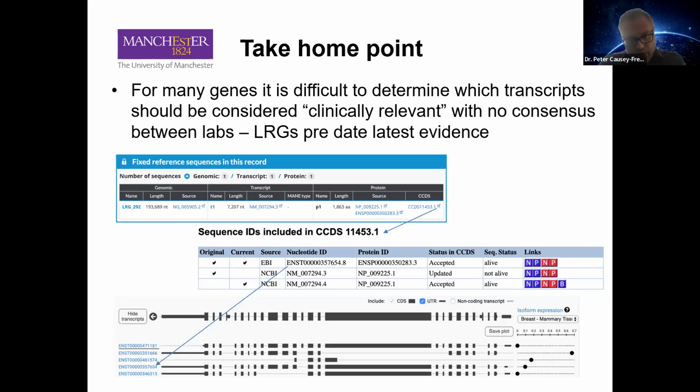For example, at the bottom of this slide, you can see expression profiles of different transcripts in the BRCA gene. And actually the second from the bottom on the right-hand side, that's the kind of expression you'd be expecting from the full-length transcript. That's the one that's equivalent to the LRG 292 T1 transcript. The expression is really quite low. But actually, the transcripts that are lacking exons 9, 10, and 11 are very much more expressed in breast cancer. So there is evidence to suggest these are highly expressed and clinically relevant. So we do need to start having more clinical data and actual biological data put into the decision making for transcripts.